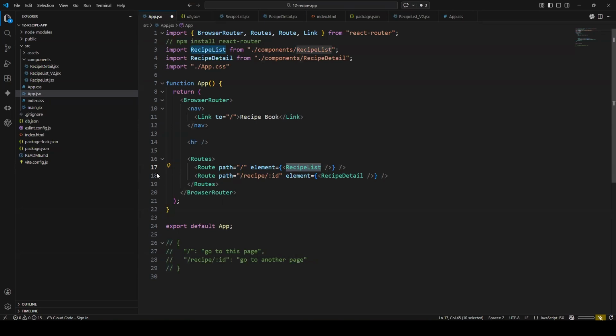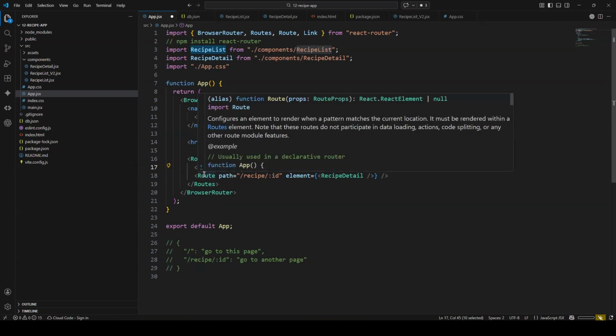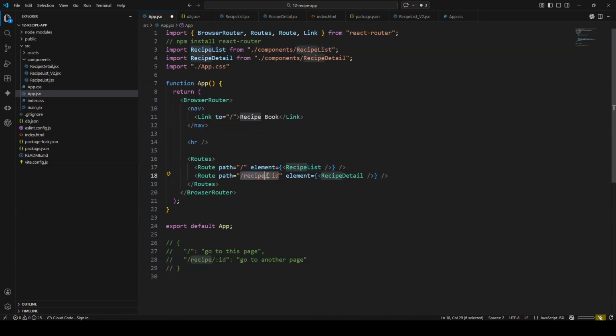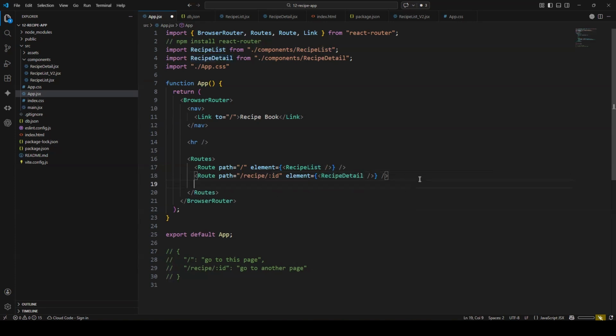Then the second definition, line 18, means when I say recipe and the recipe ID, please show me the recipe detail. Similarly, you could have had another route which would say route path, and you could say when I want to look at my favorite recipes, please show me the favorite recipe component.